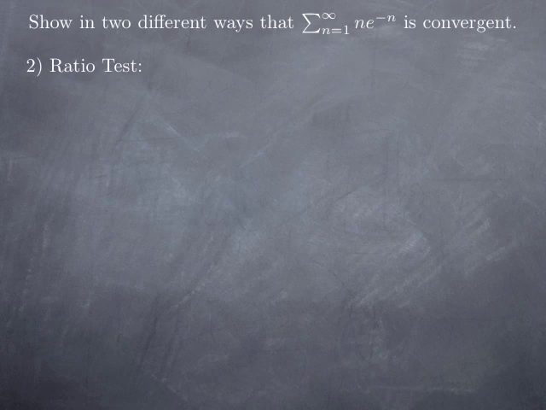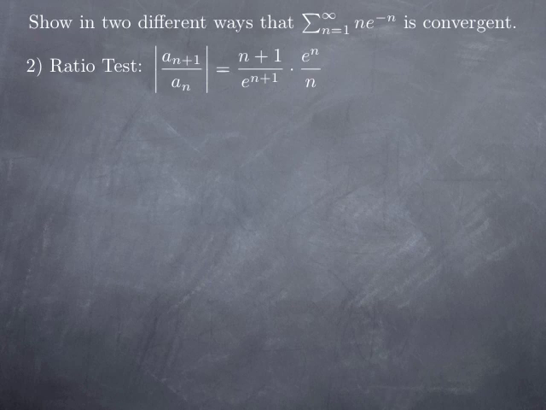Now, an alternative way to deal with that would be to use the ratio test. Because really, when we look at e to the negative n, you can think of that as a power, and so the ratio test might be useful. Well, if we look at the ratio of two consecutive terms, a n plus 1 over a n, we get n plus 1 e to the negative n plus 1, which I can write n plus 1 divided by e to the n plus 1, and then the reciprocal of a n, so that's 1 over n e to the negative n, but this e to the negative n at the bottom, I can write it as e to the n at the top.